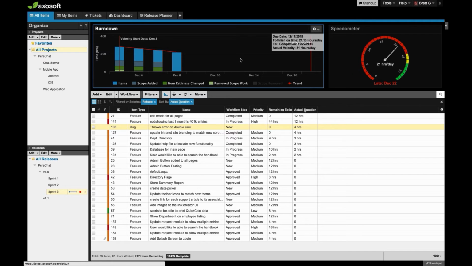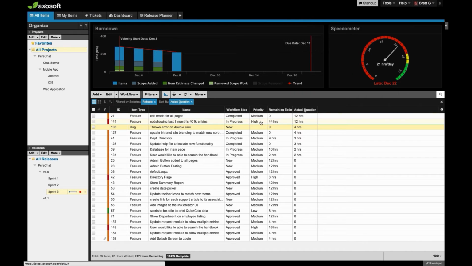Cool. So not only can we track changes in estimate and when work is added and removed, it'll also be updated if you do the opposite.